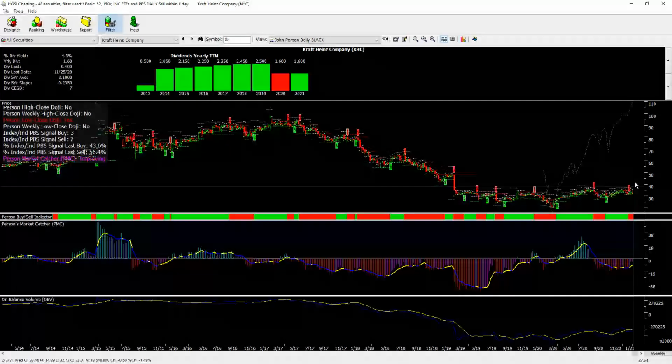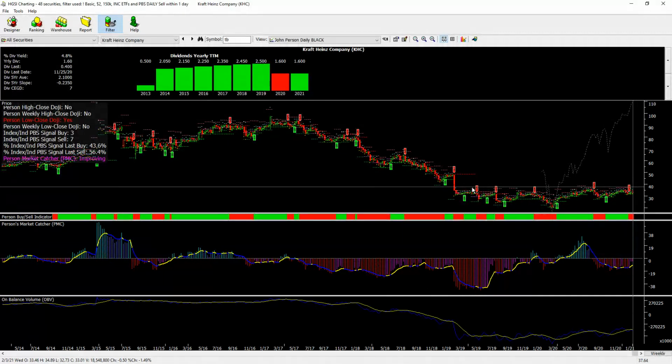This is kind of like a higher time frame inverted head and shoulders bottom, and if it ever does break out of the neckline of that pattern, the relative strength is starting to improve. You can see, even though it's still negative, it's starting to improve. And the volume pattern, the last thing we were going to discuss today, on balance volume actually mirrors the price action, shoulder, head, shoulder. And by the way, the volume here is greater than the volume there, and the price action here is higher than the price action there.